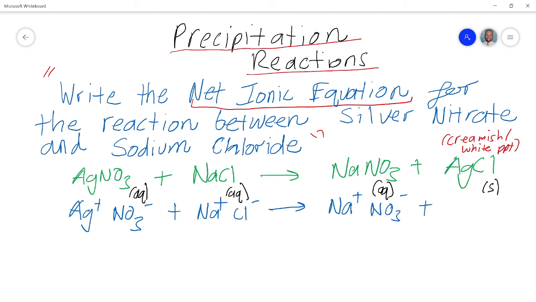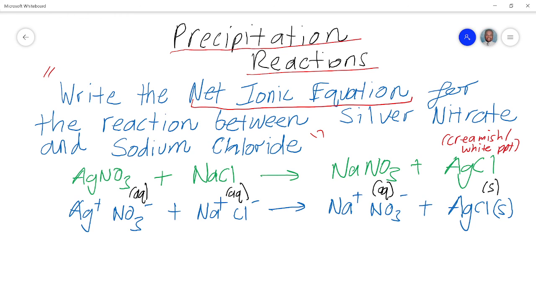Plus, silver chloride, we don't ionize, because if you look at the basic rules of balancing net ionic equations is that you ionize only aqueous solutions and not solid. So what we get here is AgCl, which is a solid. The next step is we need to get rid of the spectator ions, because these ions, as the word suggests, they spectate. They don't take part in the chemical reaction, which in this case is the precipitation reaction.